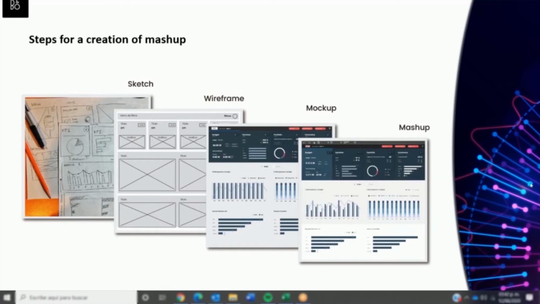Then the mockup. It is a preview of our mashup, a scale model without any functionality, and with dummy data and graphics. It serves as a guide prototype for developers and above all for executives to review and analyze the modifications that we have to make before executing them in development. To achieve this stage, there are many tools that we can use, like personas, journey maps, surveys, storytelling, etc. And finally, we get to the mashup.